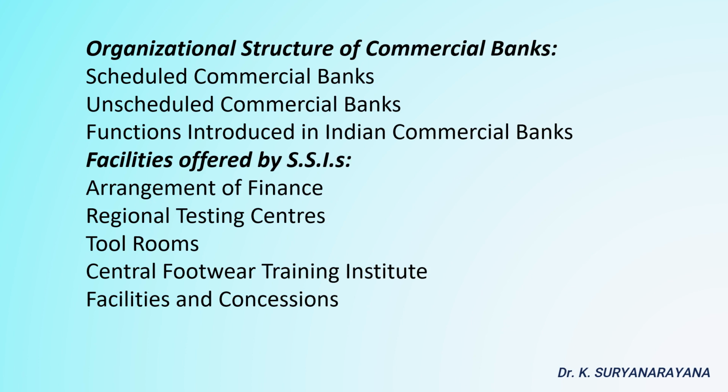During 1994-95, 10 more banks were added in the scheduled commercial banks and the Bank of Karad was taken over by Bank of India. The total number of branches of scheduled commercial banks was 64,918, of which 36,679, that is 56.5%, were located in rural areas on 30th June 1999.